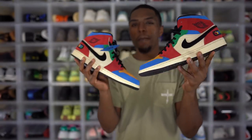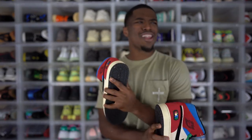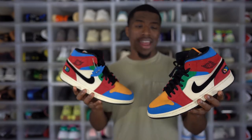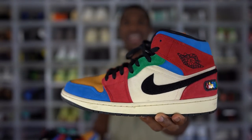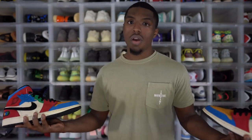We got the Air Jordan 1 Blue the Great mid. I know y'all hate Jordan 1 mids, but some mids are just too hard to miss out on. This came out of the Fear Pack, which had some crazy heat in it — and this was a pair I could not pass on. I hit these on SNKRS. But even if I hadn't, I would have paid whatever I needed to. I remember I was on my way to Florida when I got these and hit for them right before I got on my plane. The material, the color blocking — it's a mid, but certain colorways just cannot be passed on.